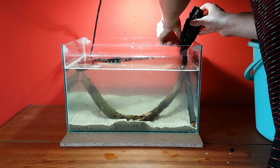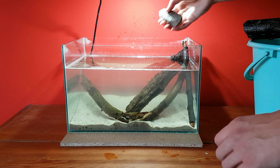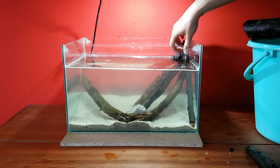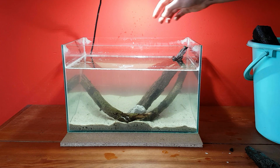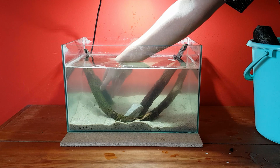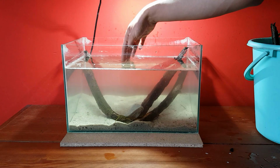I forgot I also had these rocks, so maybe they're just heavy enough. Wow, look at that. Ooh, and it bubbles. Yeah, no. But I want to have something here in the back. So maybe I can... Nope, I can't. So I'm hoping to fill this empty area up with some plants.